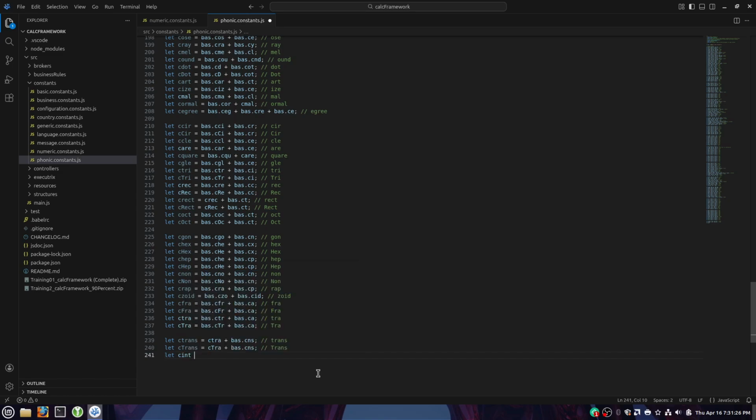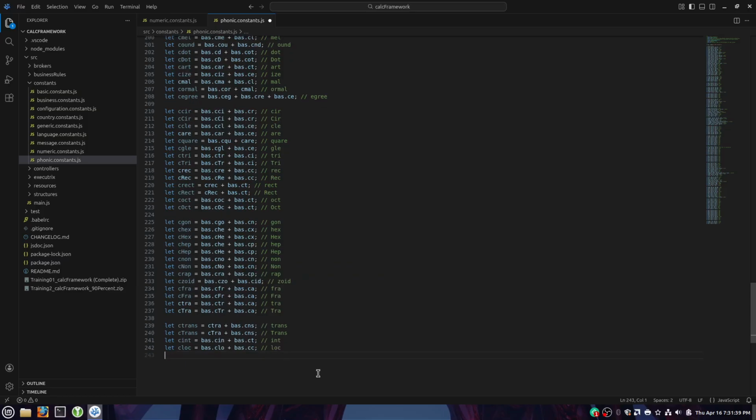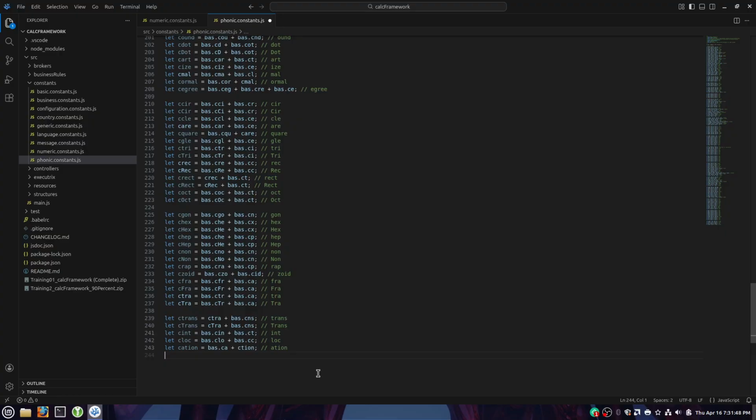Let C int, as an integer, equal bs.cin plus bs.ct. Int. Let C lock equal bs.clo plus bs.cc. Lock. Let C ation equal bs.ca plus ction. Ation. Let C ort equal bs.cor plus bs.ct.